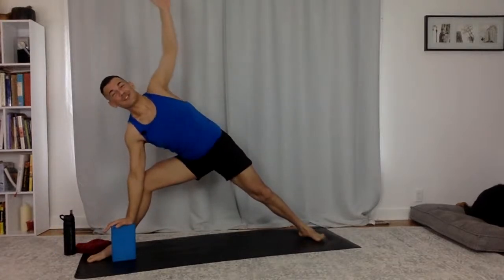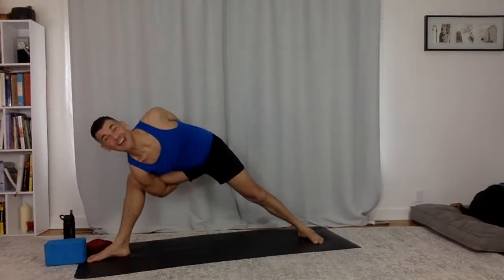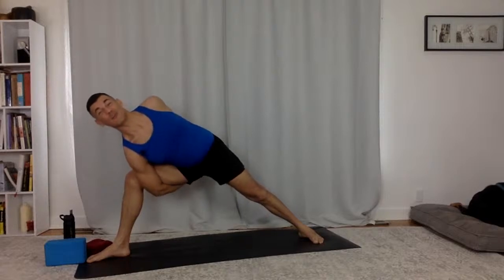Underneath the fingertips. Option for a half bind, you take the left hand on your low back. Option for a full bind, you reach the right arm under your front thigh. Look for those left fingertips, right? Like if you can get that bind, start to twist open even more.